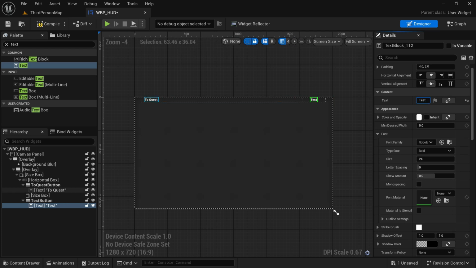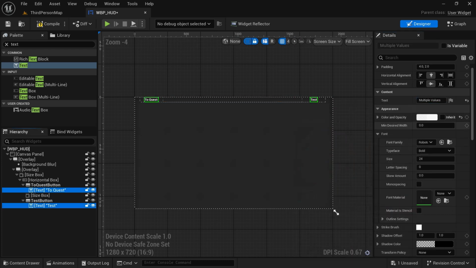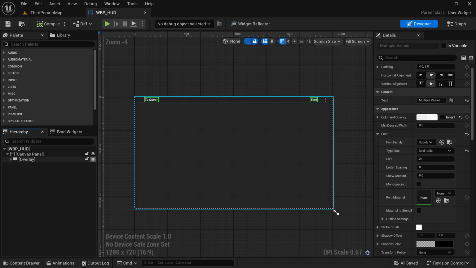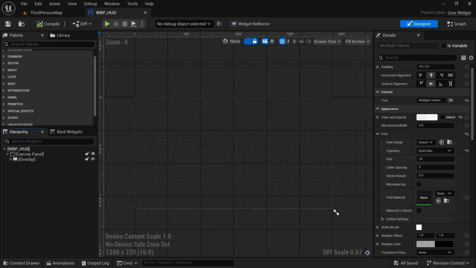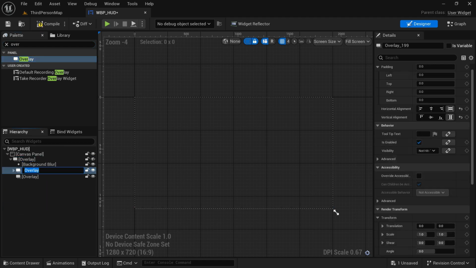I'm going to add a text to both the buttons. On the first one, I'm going to change it to quest, and on the second one, I'm going to change it to test. The test button, we don't care, we're not going to do anything for that. It just makes it look better. But the quest button is going to be useful because we're going to set it to move to the quest widget page, right? To quest, pretty obvious. And then I just changed a little bit the font and the tint of the letters. Dim the color a bit, set it to 0.9 opacity.